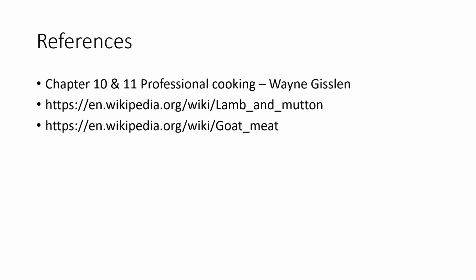Just a little extension about the rack of lamb. You have something also called the crown of lamb, or a crown of beef for that matter. When you take a rack and turn it so that both the ends meet, it has a circular appearance and it's also called the crown of lamb. That would be it. Thank you so much.